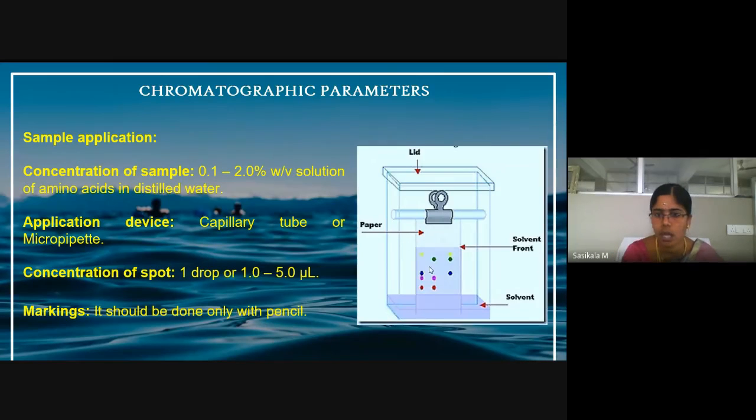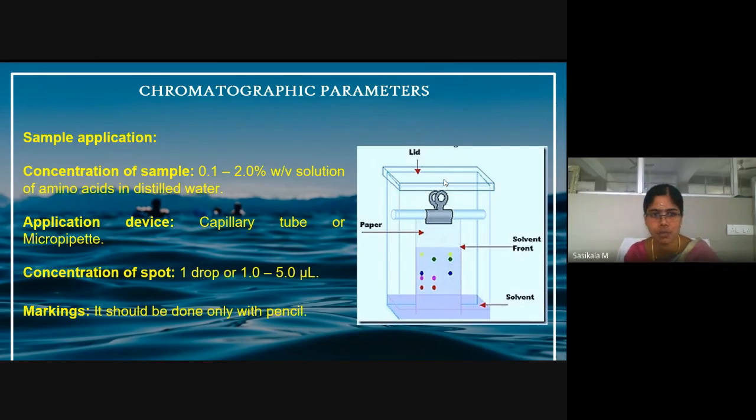Then before keeping it inside the mobile phase chamber, the paper with the sample applied should be dried well. If it is in wet condition, again when the mobile phase moves along the stationary phase, the sample will again be soluble and dissolved in the mobile phase. So it won't come for development. So after spotting your sample, it must be dried thoroughly. Paper must be dried thoroughly, and then you have to keep it for development. These are the conditions of sample preparation and application over the paper stationary phase.